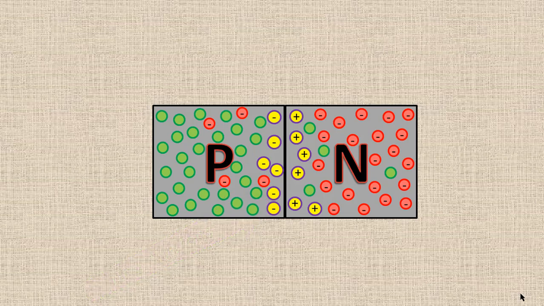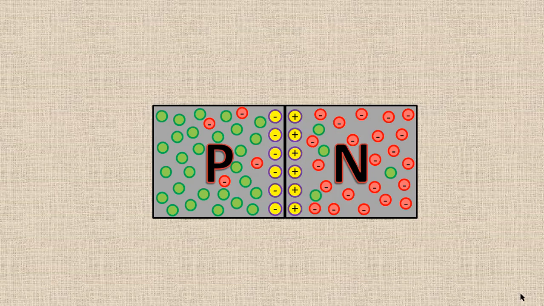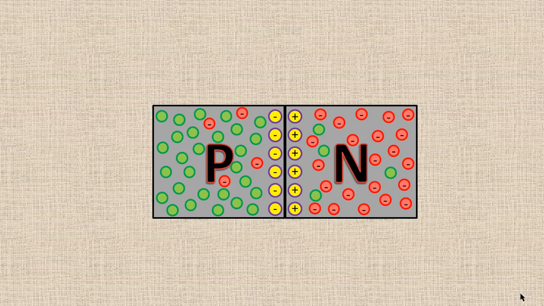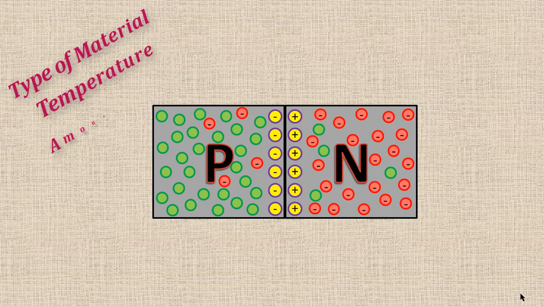As the diffusion of electrons and the generation of ions occur near the junction, all the ions are formed close to the junction, creating the junction barrier. And there are no free charge carriers, electrons, or holes left in this region, which is why it is called the depletion region, as all the electrons and holes have been depleted. This depletion region creates an electric field that prevents further movement of charge carriers, generating an equilibrium state inside the PN junction. The barrier potential depends upon several factors, including type of material, temperature, and amount of doping.